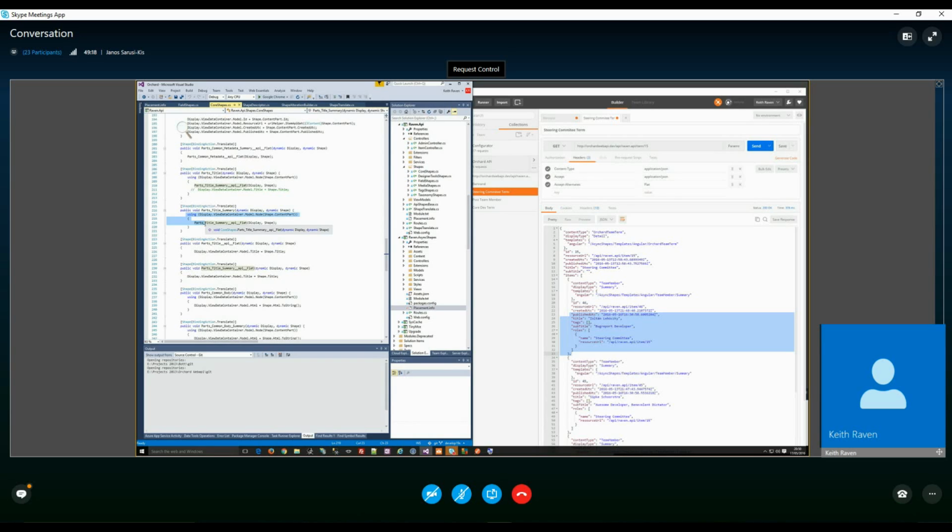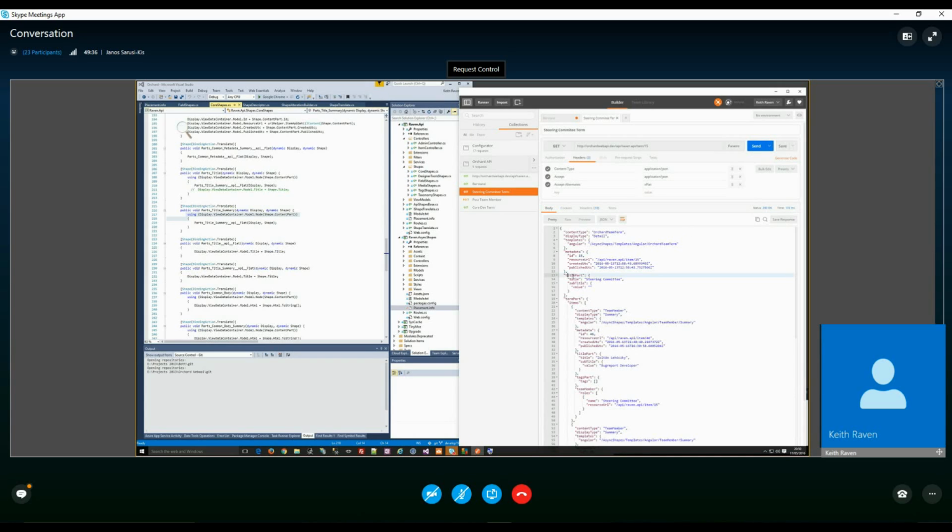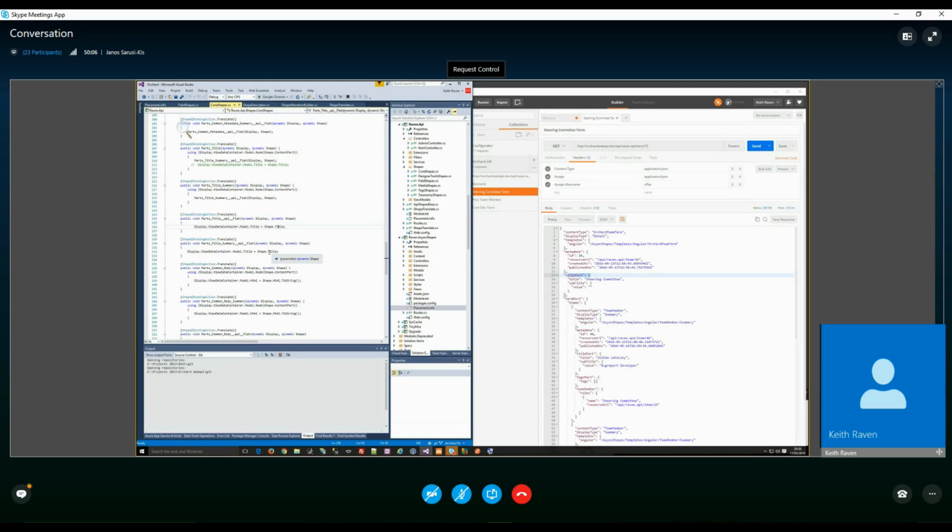In this case, this is the title summary, but this bit here creates a node for the content part. So that would be creating the title part node like you see here, and then this passes through to another shape just down below, which sets the title property on that node and applies the title straight out of the shape. So in many situations you can take the data that's actually been processed, so it's not the raw data out of the part or the field, it's the bit that's already been processed by the drivers.